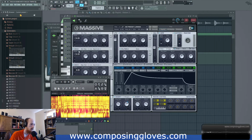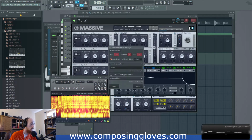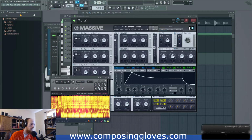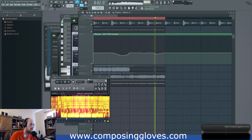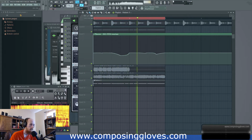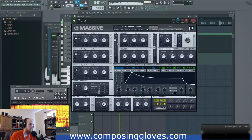So we're going to go to browse parameters, click on oscillator 2, right click, link to controller, link it to the pitch envelope you made. Make sure remove conflicts is not on and click accept. Now they're both linked together. We have this. That's not bad for just being a massive, right? So we're getting closer.